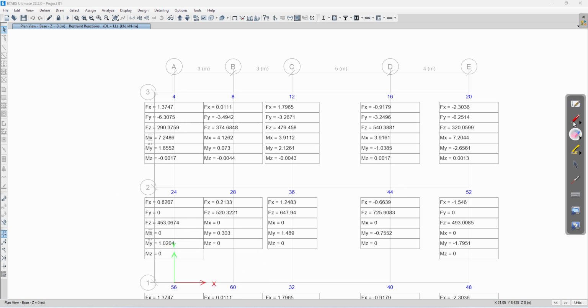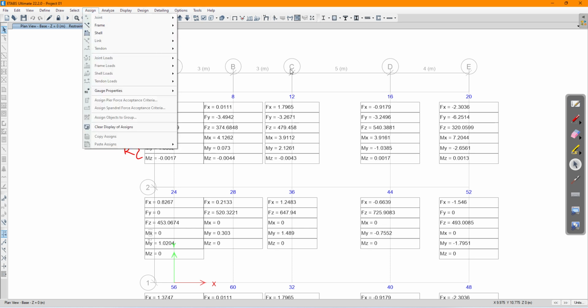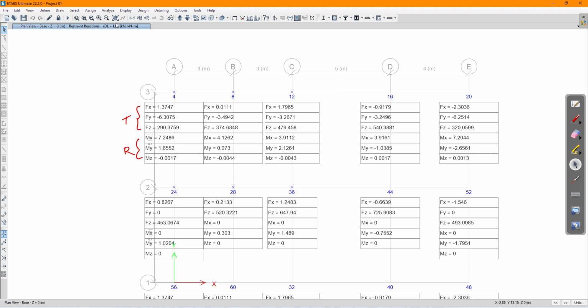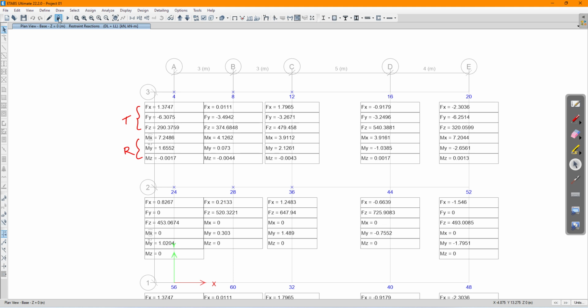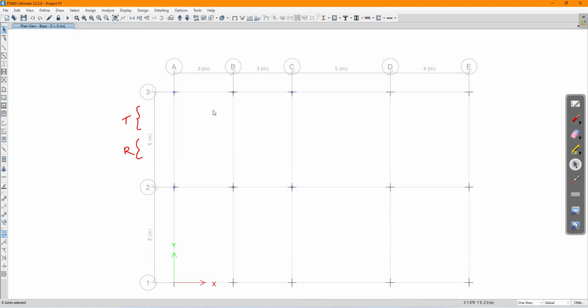For any fixed support, you have 6 degrees of freedom, 3 translational and 3 rotational. You can check this: go to assign, joint, restraints. Let me unlock the model.